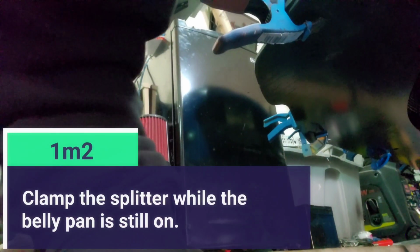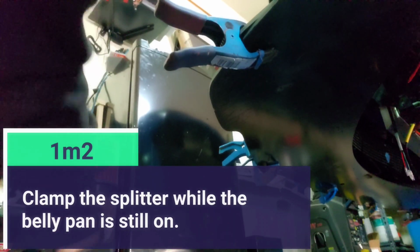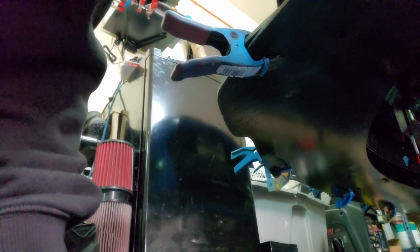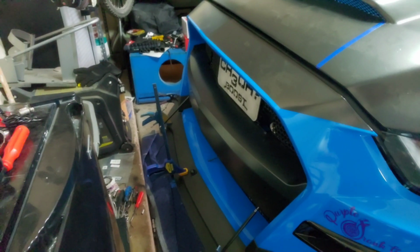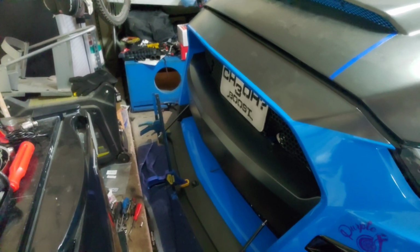These things come with self-tapping screws. I suggest you use them, just like if you watched the previous video where I installed the side splitters. I tried to use my own hardware, and that was a big fail. So I'm going to advise you right away, you guys want to use the hardware that the items come with, at least for the splitters. These are the self-tapping screws right here, okay? Use them. Something else I want to show you guys before we switch to the other method.